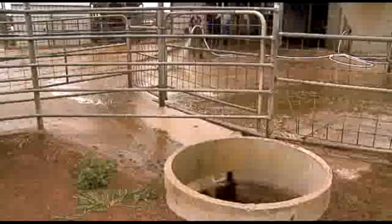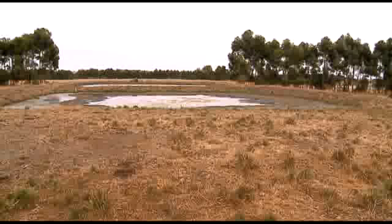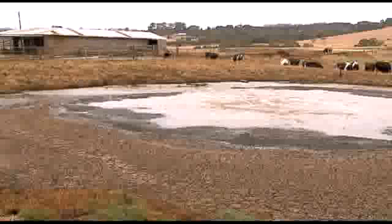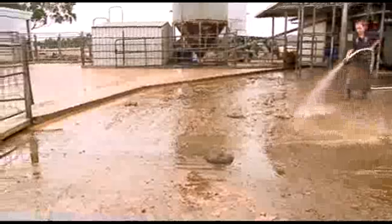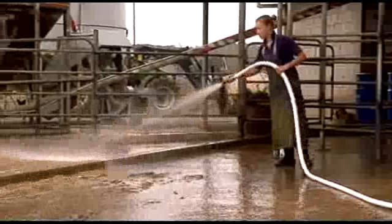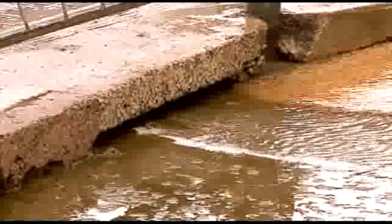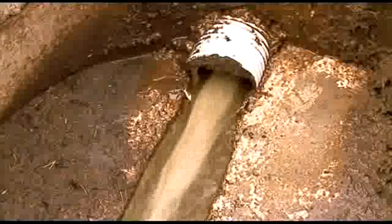Initially, the effluent from the dairy simply flowed out onto the paddocks. Now all effluent from the shed and surrounding area goes through the solid traps into the two-pond system. The first pond is emptied every 3 or 4 years, with the solids disposed of onto the lighter, sandier paddocks. Often these paddocks have recently had a forage crop on them or have a high nutrient demand, such as day paddocks or hay and silage paddocks. Effluent water from the second pond is used for irrigation.